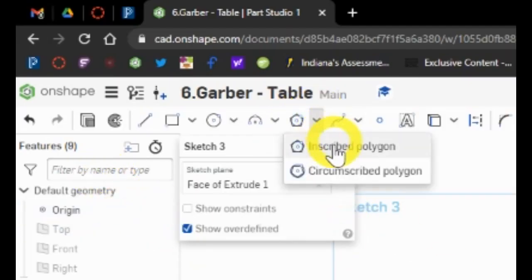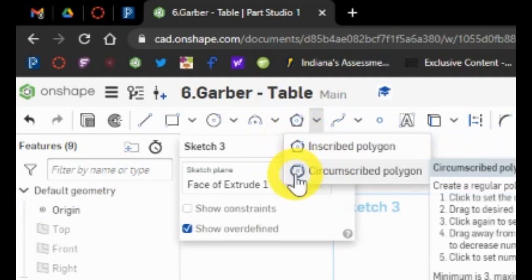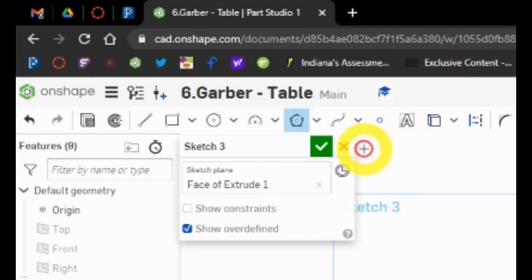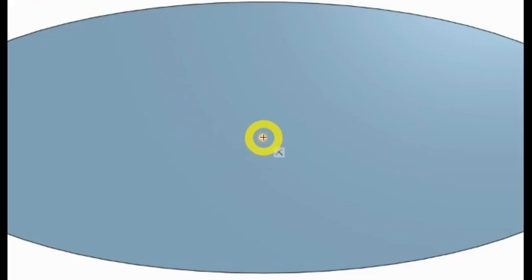And there are two different types of polygon: inscribed circle and then a circumscribed circle. All right, so we're going to go with the inscribed polygon, starting at the origin. Click. Okay. And just to make it easy for myself, I'm going to keep that yellow dotted line horizontally aligned with the origin. You don't have to, but that's just going to make it easier for me.